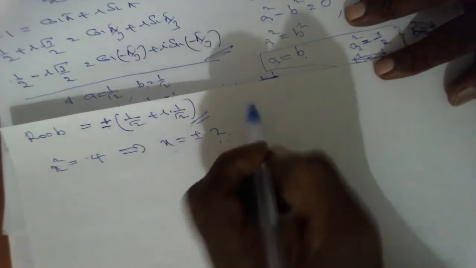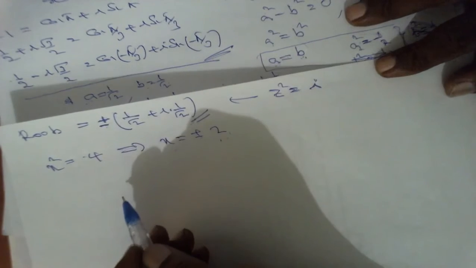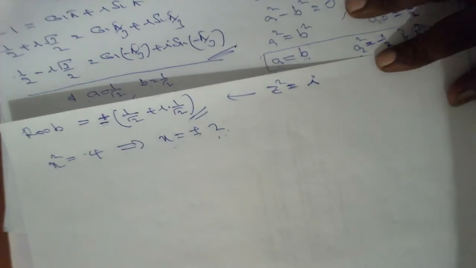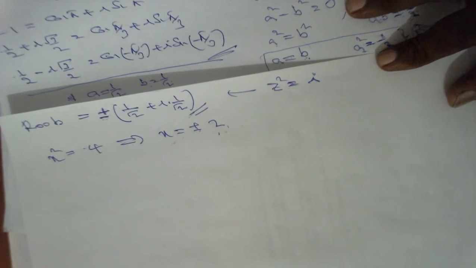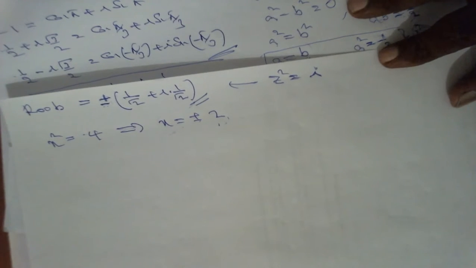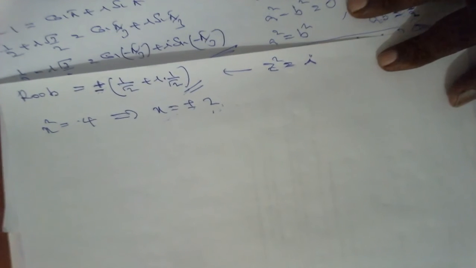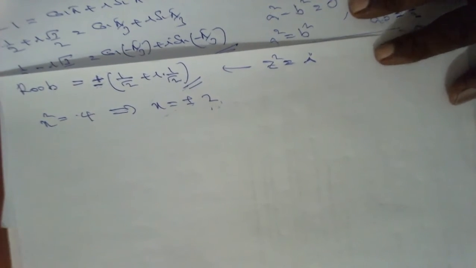Here also you have two roots in plus or minus form. But here now you solve z squared equals i. So you have two roots in plus or minus form. That does not mean one root is positive, other root is negative. Whether a root is positive or negative is applicable only to real numbers. If it is a complex number, you cannot apply that nature. Only the story of positive or negative you can consider only for real numbers, right?